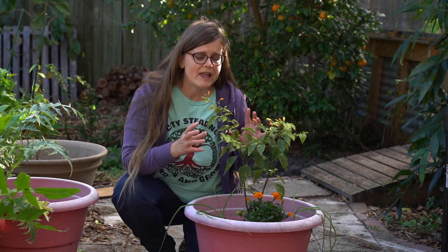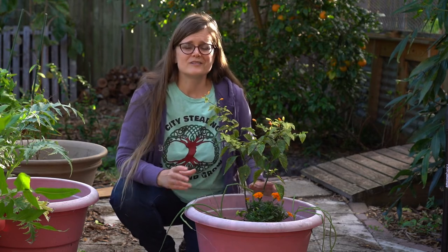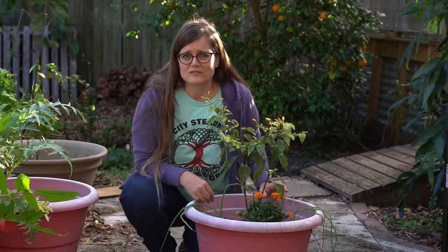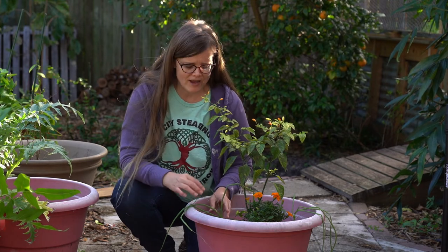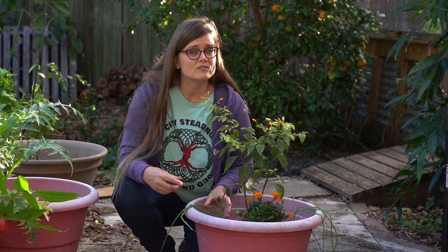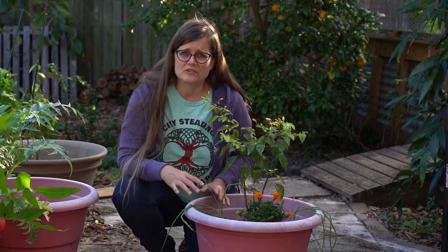I started treating him right away, but I knew that if I added some onion plants and some marigold — both release odors that white flies don't like — I could plant them in this container along with the Tabasco pepper and make those white flies not want to live here anymore. I love using onions, specifically scallion onions in a container environment, because the leaves are long and narrow so they're not going to compete with the light for the pepper, and because they're a small bulb, they're not going to compete for roots either.